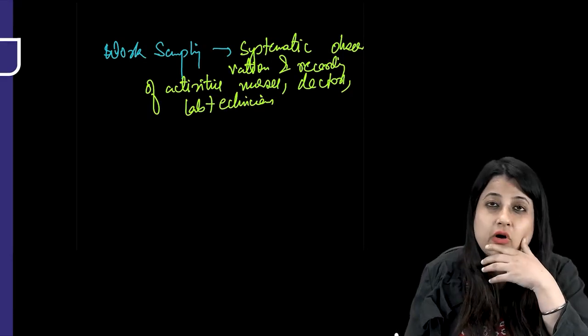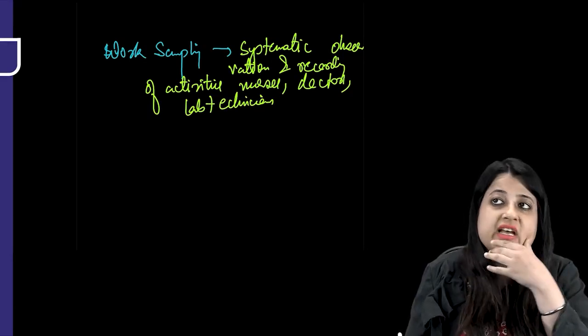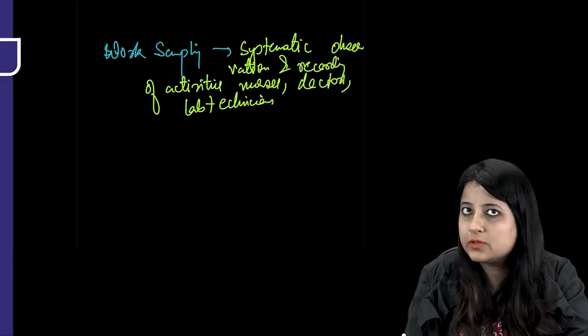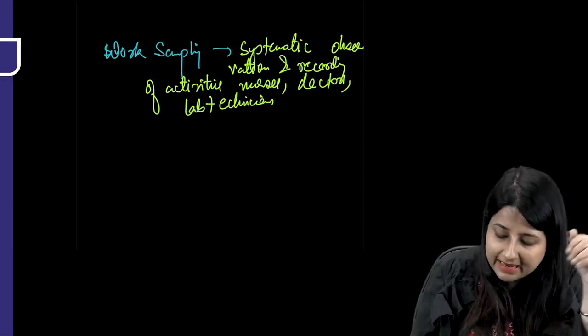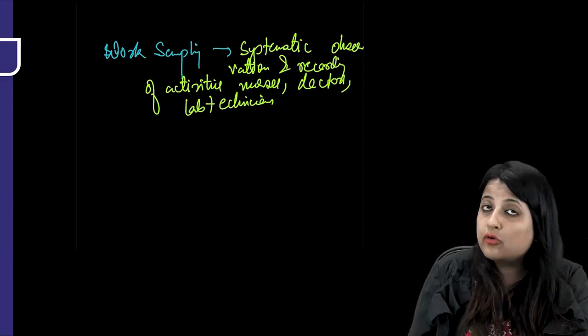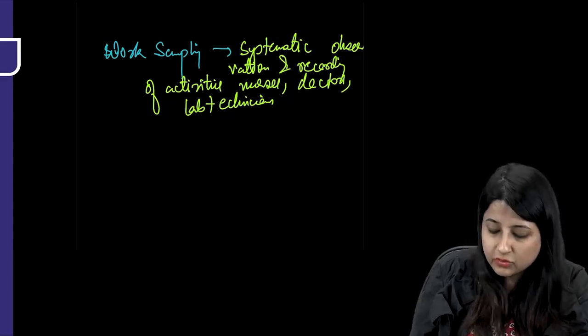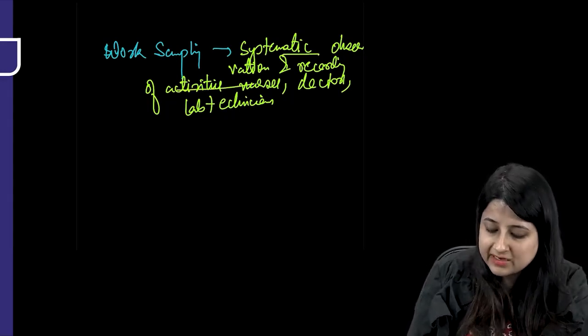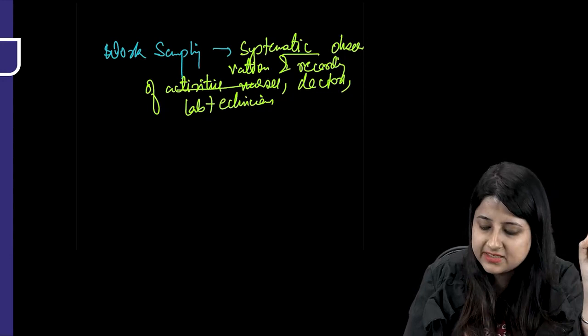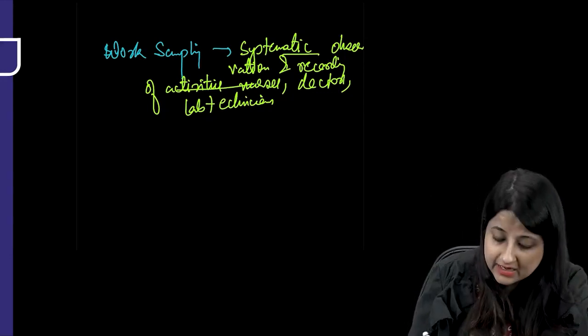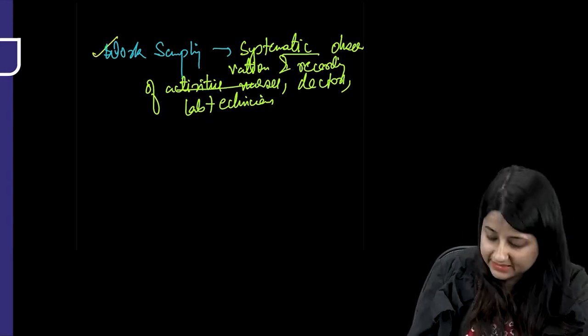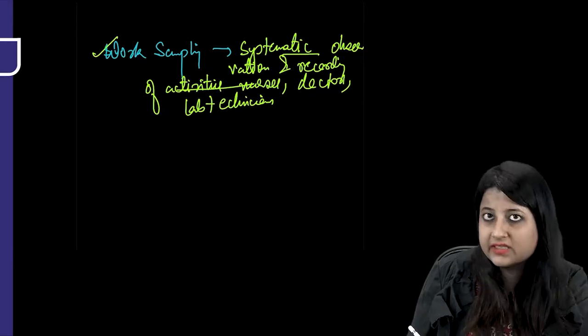Like I own a hospital, and my hospital is running at a loss. So one day I go for a random visit, and I see where everybody is spending their time and accordingly ask them to improvise. So you have to look at the words systematic observation and recording of activities of nurses, doctors, lab technicians. That is work sampling. This can also turn up in your exam because it is important.